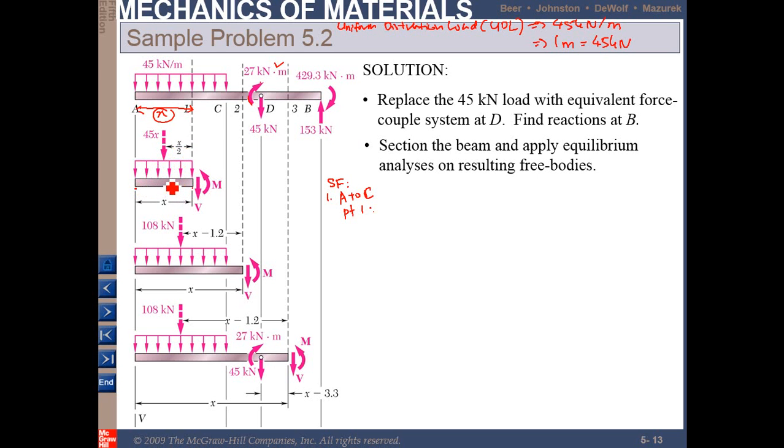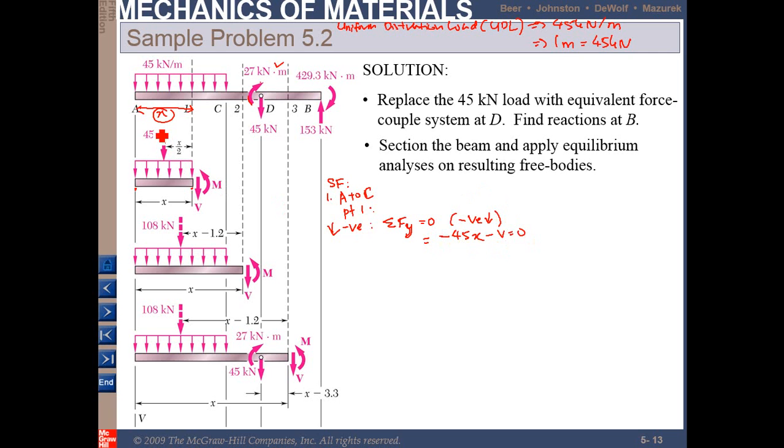So from here to here is x, and then in the middle where we assume it is acting, it is x over 2, so it is half. So if we consider this direction as negative, we get that the summation of all forces in y direction is equal to 0. This direction is negative, so it is equal to minus 45x minus V is equal to 0.